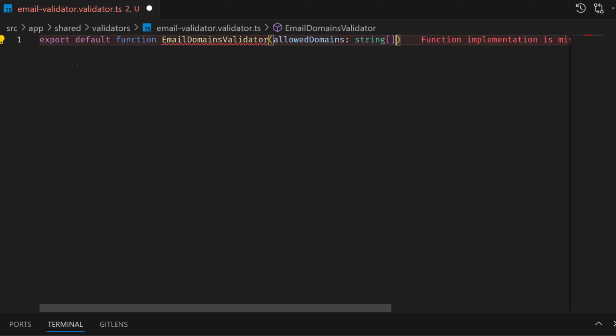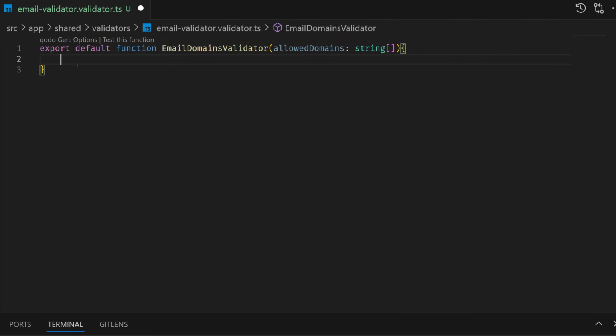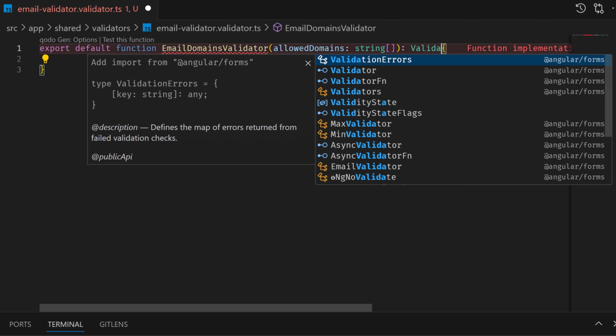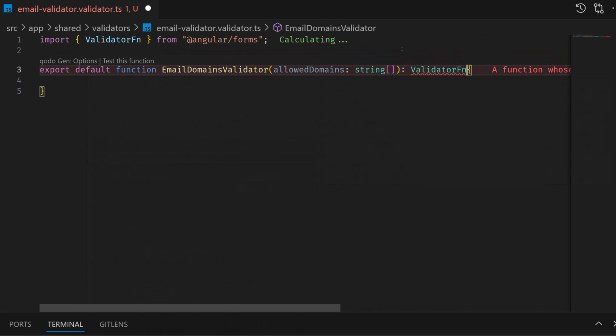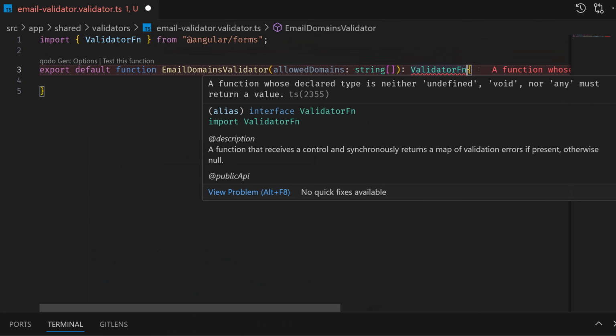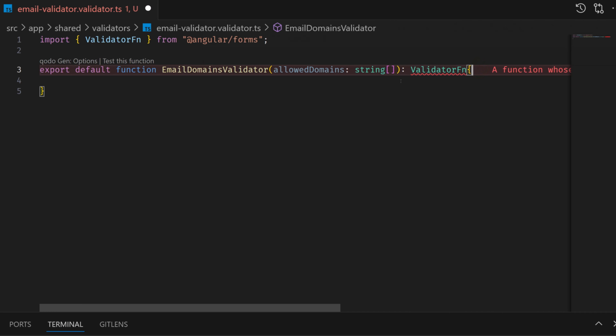Okay, and we are closing this and opening another one here. But before that, we want to say that this emails validator is of type ValidatorFn, and that validator function is expecting us to return a validator function.